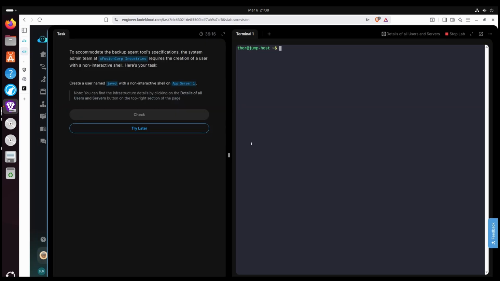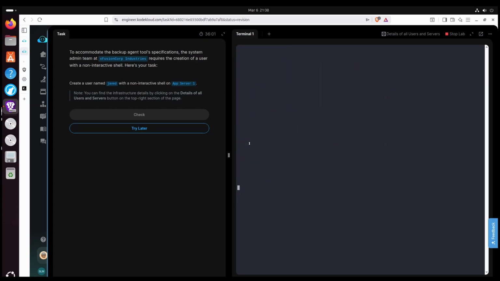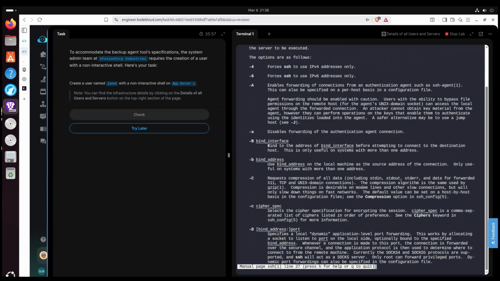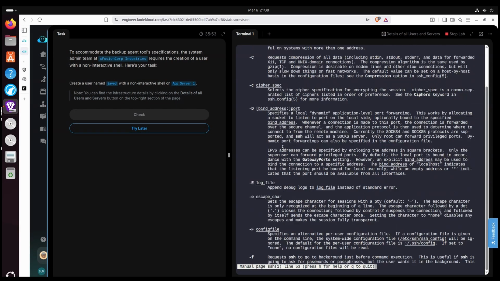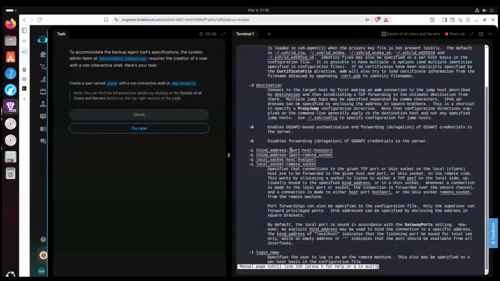So I like to always check which am I? So man pages, okay. Man SSH. So this is cool. It tells you that man means manual, so we're able to look through the whole documentation or manual to figure things out.